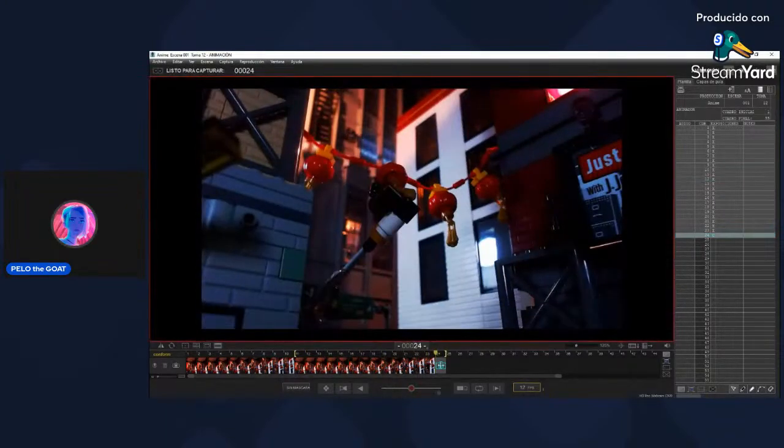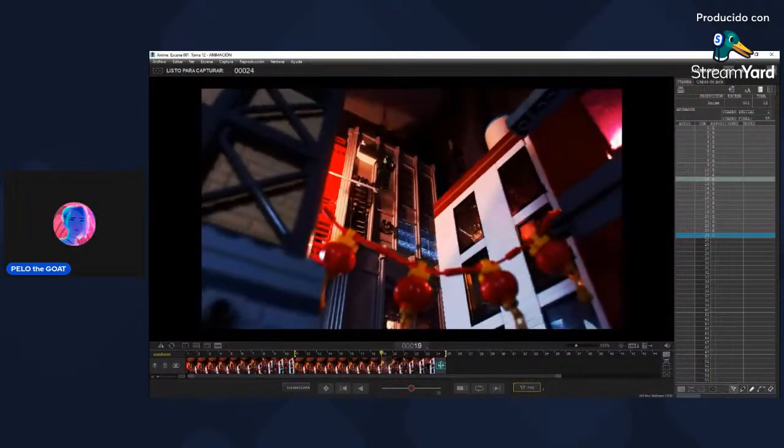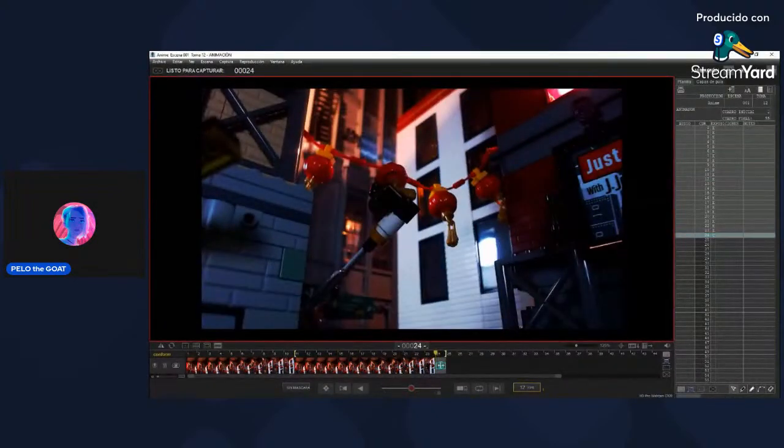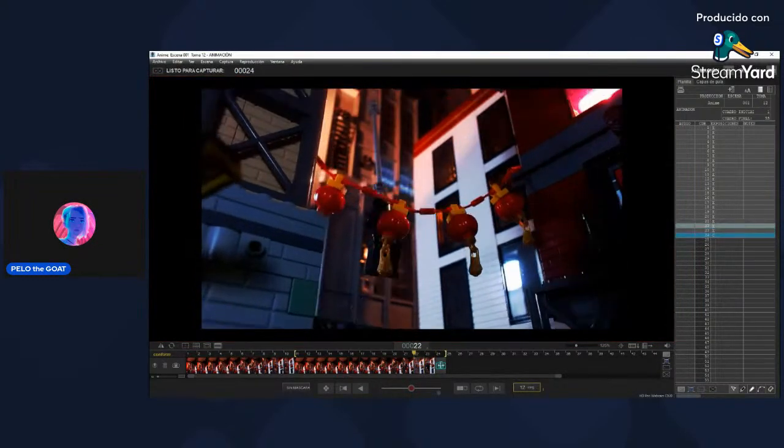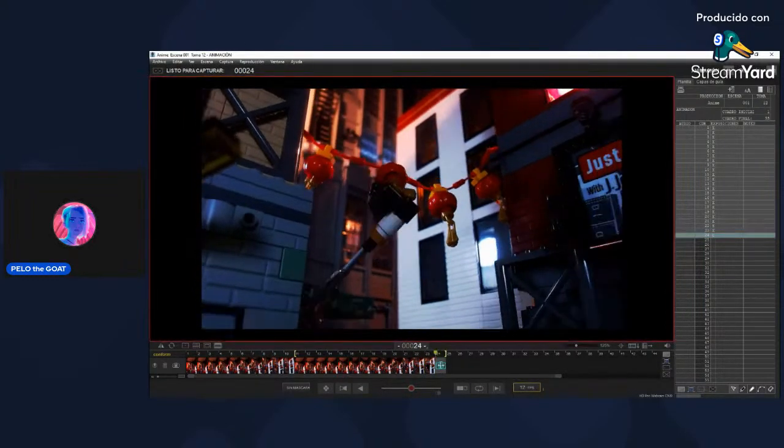Okay, I think this looks really good. I didn't even think this was going to look like this when I started it. Damn.